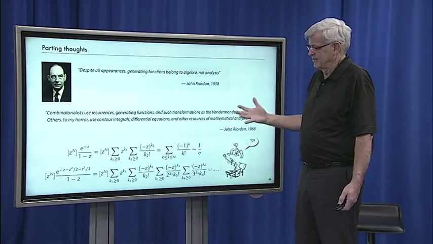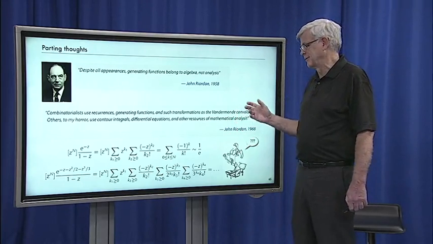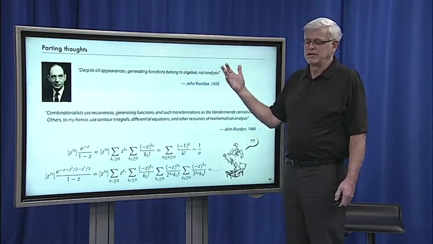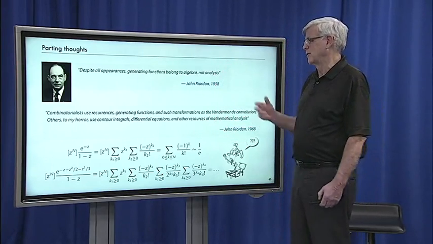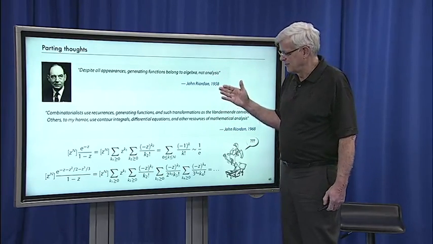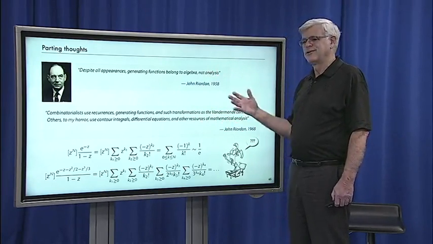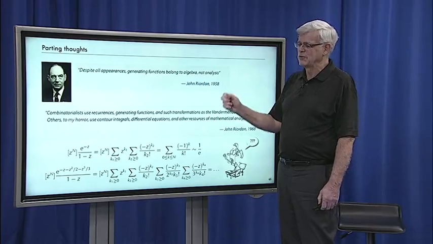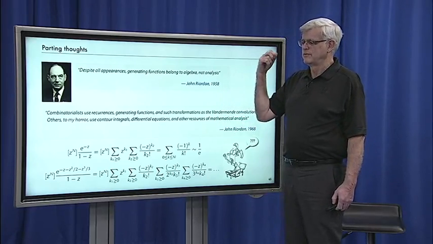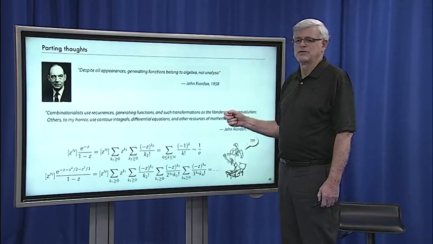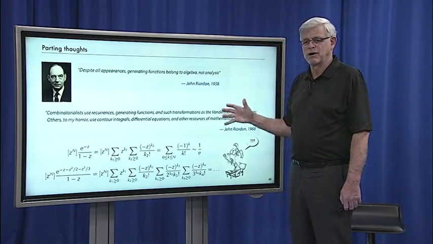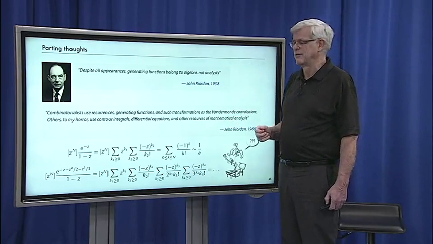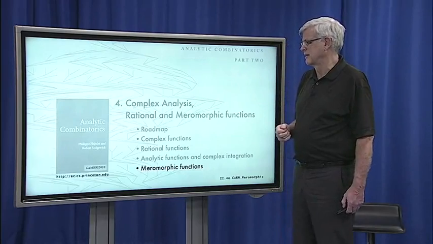And I still to this day don't understand what Riordan's plan would be for trying to solve this problem, let alone the many, many more general problems that we're able to address by using contour integrals and other resources of mathematical analysis. That's precisely what we're doing in order to get simple ways to derive asymptotic estimates for enumerating and studying properties of a very broad variety of combinatorial classes. And next time, I'll certainly convince you of that.